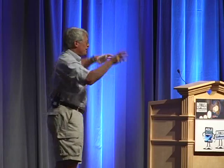How many of you are really good at the debugger? How many of you know all the hotkeys? You know, like do this key to step into and that key to step over and this one to set a breakpoint and this one to set a watch point. This is not a skill to be desired. We don't want you to be good at the debugger. We want you to be good at not using the debugger. We want you to be good at avoiding having to use the debugger.